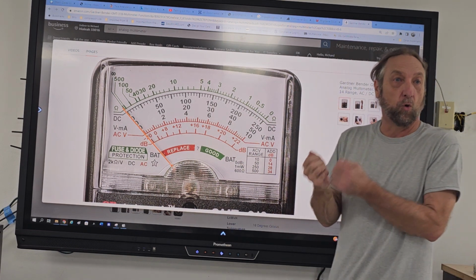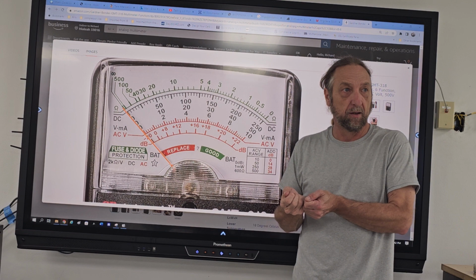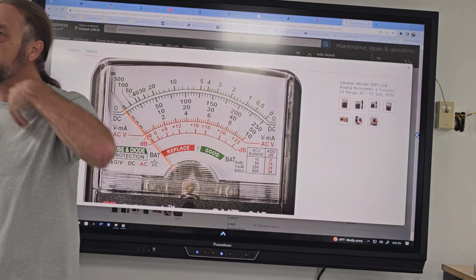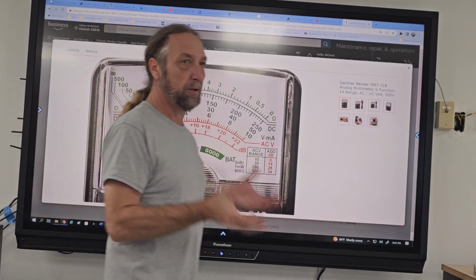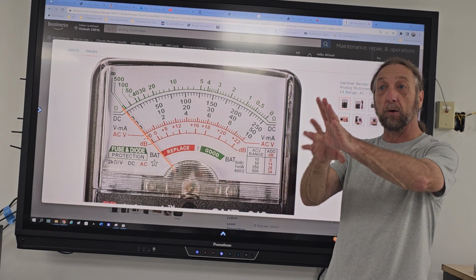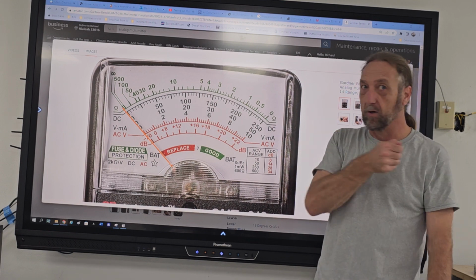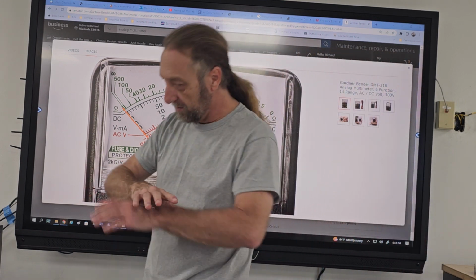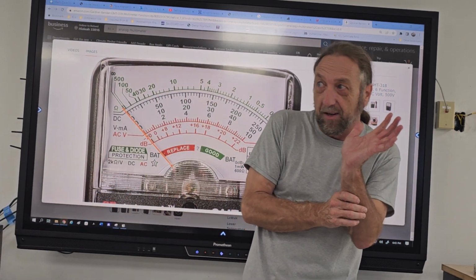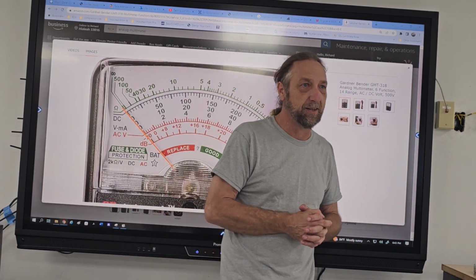So if I'm checking a door switch, what do I do? What steps do I gotta take to properly check a door switch? Well, the first thing we do? Cut the power off. Let's do safety first. Cut the power. Put on our safety gloves so we don't get cut or shocked, right?